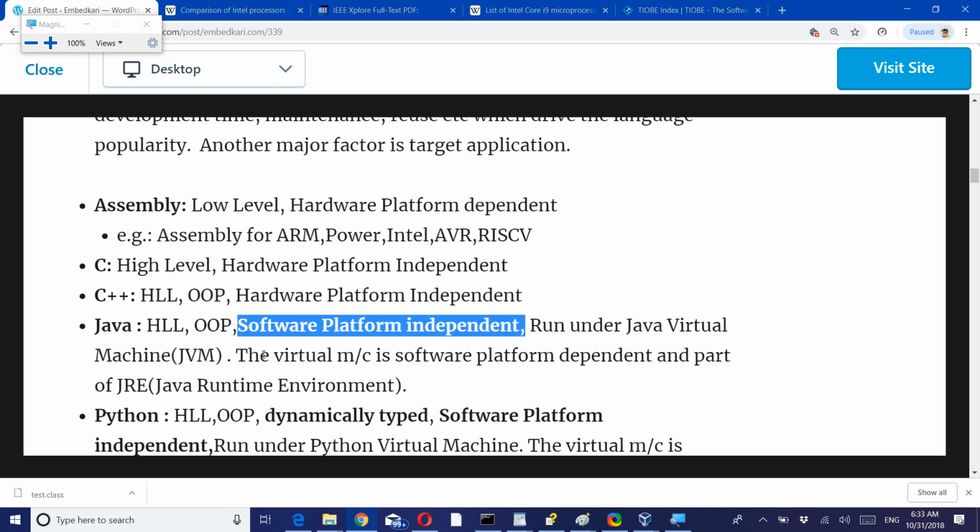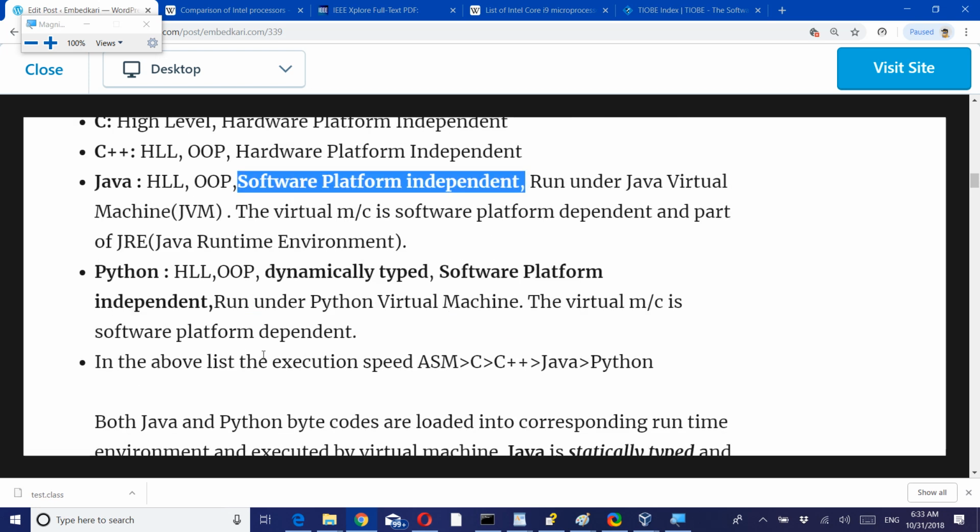What does it mean? Software platform dependent means that particular virtual machine has to be developed for Windows OS, with whatever runtime libraries and everything may be required. That's why we call it software dependent.